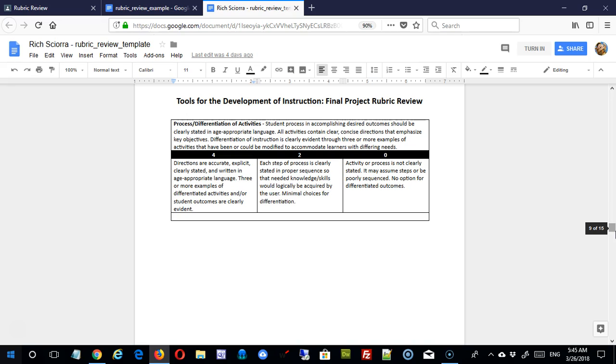They don't have to be necessarily 3 versions of the same activity or notes or tasks or whatever, but a description of how this can be adjusted for both students that might require additional support and for those students who find the content or the objectives not as challenging as you would like. For those students who are going to be at the top of your class, they're going to go through these things very easily, and maybe they're going to finish up early, and they're not going to find it as much of a challenge as some of the other students. So you want to provide for them as well.